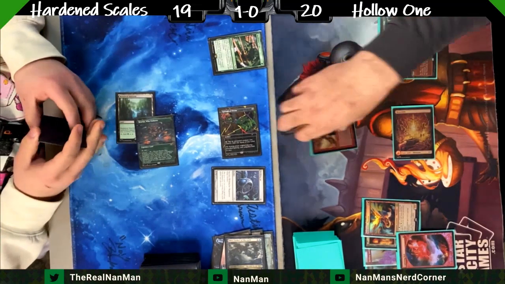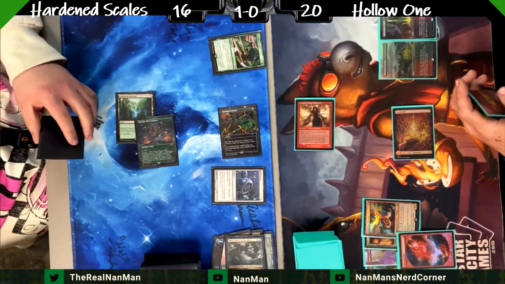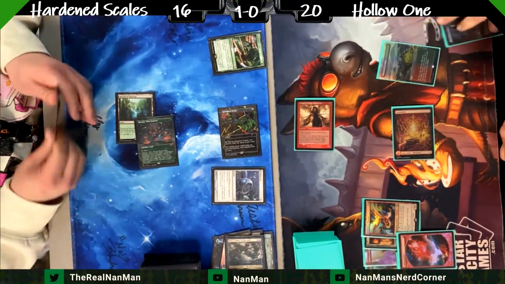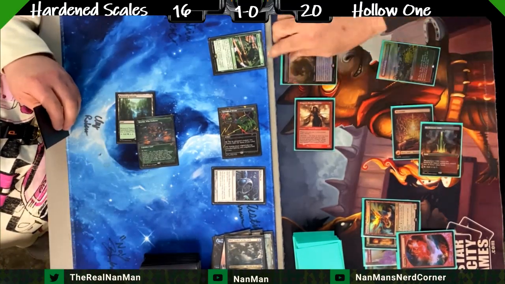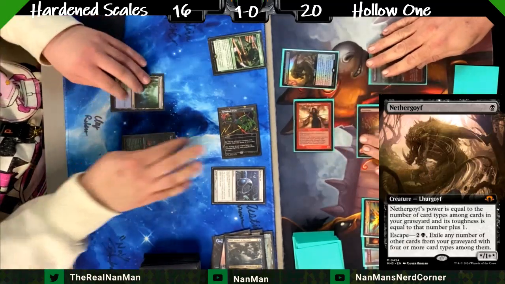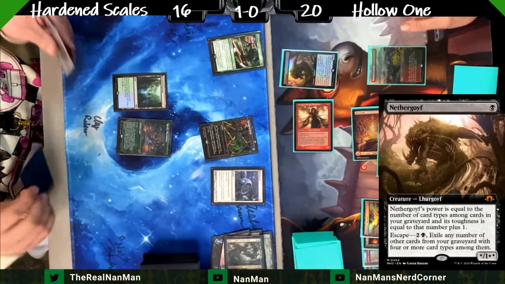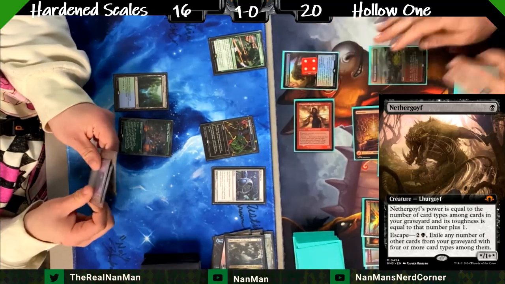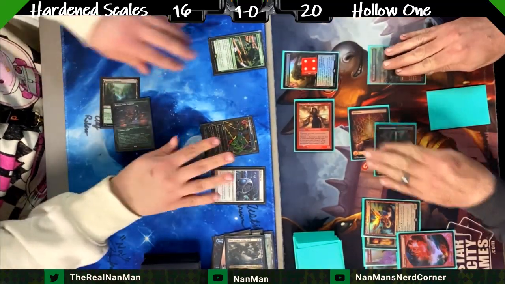So how explosive do we want to go? Looks like we're fine just to kind of poke in for 3 and just sort of pass. We've cleared a lot of the big things at the moment. We'll probably just drop our Nethergoyf as well. Yeah, there's the Nethergoyf coming out. So we will be able to have at least a pretty big, beefy boy ready to swing in on the following turn. Yeah, 4 or 5 right there.